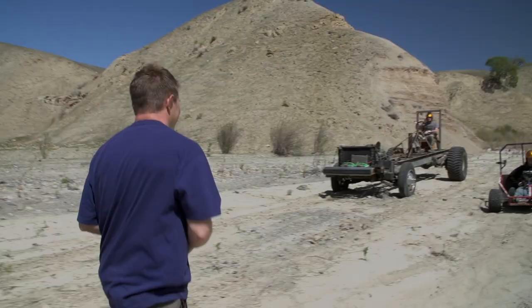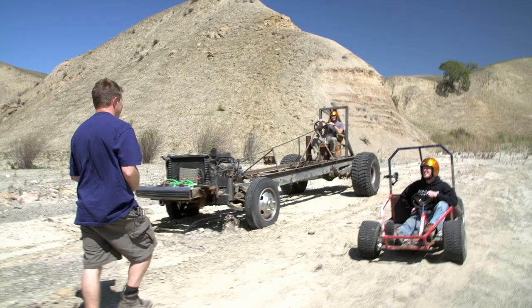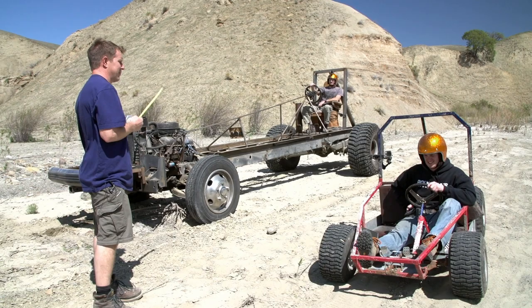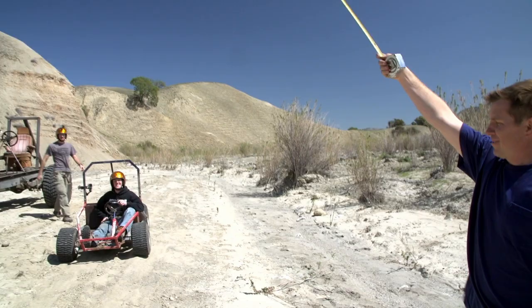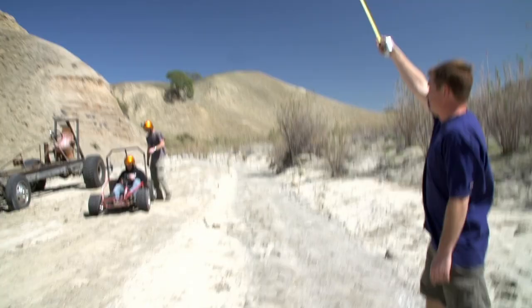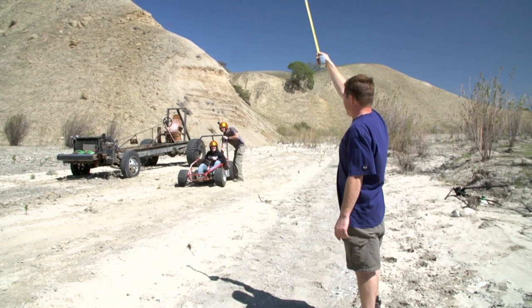That was an epic trouncing of the small man's go-kart by the big man's go-kart. So, we're gonna do a rematch. This time, you have to start his engine. What? You kidding me? Nope, that's the way it's gonna be. We're gonna give him a little bit of a handicap. So, gentlemen. I'll still beat you. Are you ready? Set. Go.